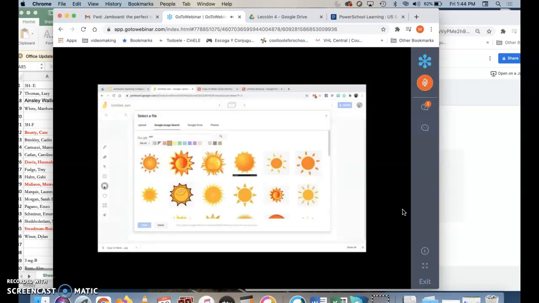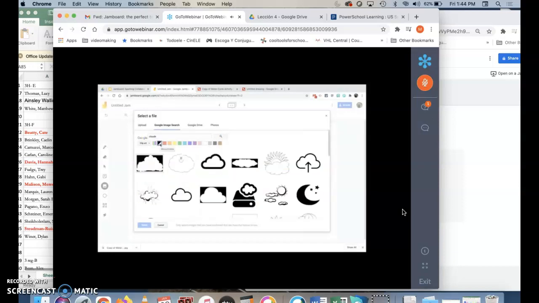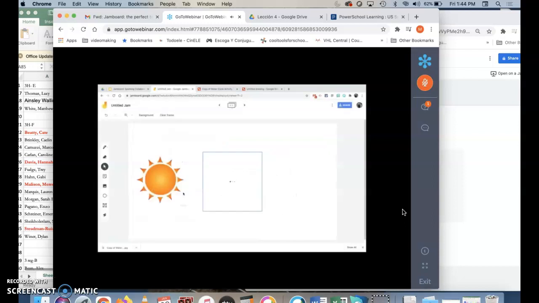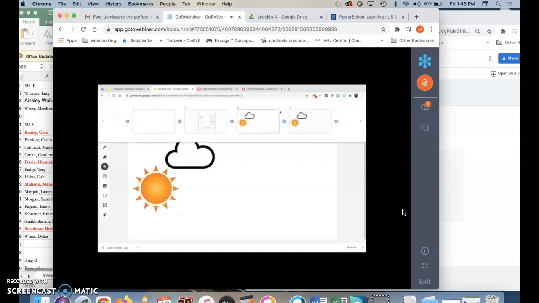So let's add that object over here, and let's look for one more thing, and that's going to be clouds. All right, so I'm going to go ahead and look for clouds that are clip art. And I don't want orange, I want white clouds. So here's a white cloud. All right, so now what I could do is, let's say, for instance, I have all the different components here of the water cycle. And I want students to show how the water cycle works. I could merely go here. I could make multiple slides for students to go through and fill out.